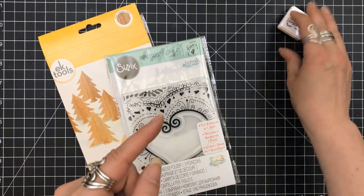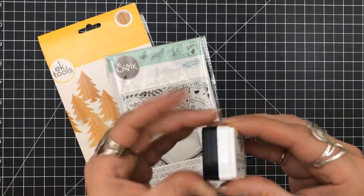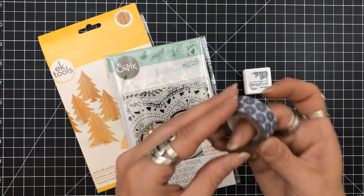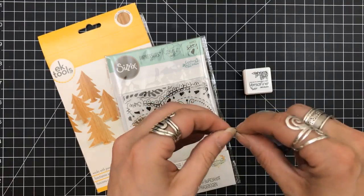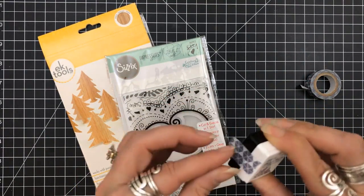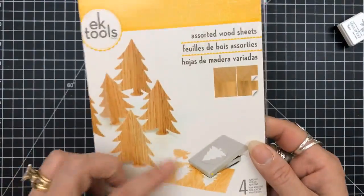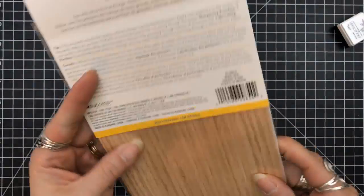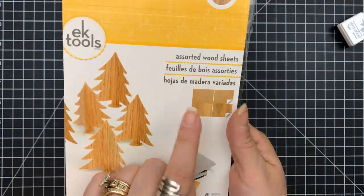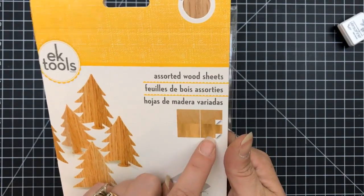So here we have the VersaFine Onyx Black in a cube. Sometimes it's a little bit better to use that. They're easier to store, and they are at a better price point. I always like to put a little piece of tape on my cubes to make sure that I don't lose the lid. This product here is by EK Tools, and I found it absolutely phenomenal.